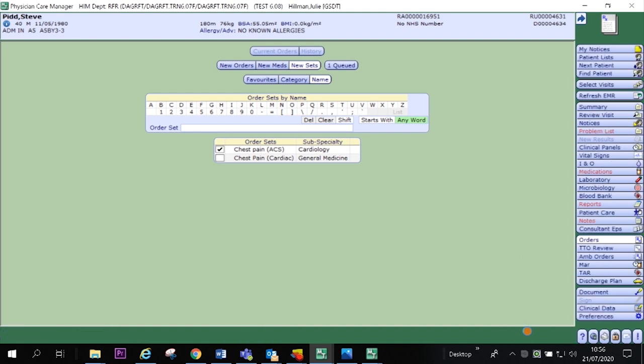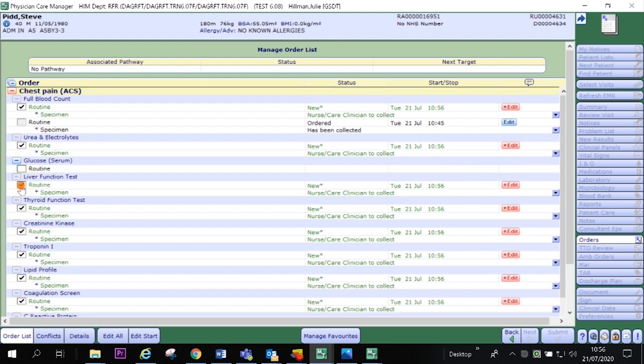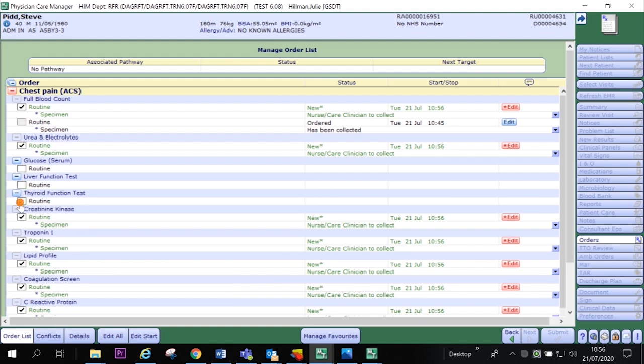Click on the Next button. It pre-selects all the tests that are relevant for chest pain. However, you can just untick the ones that you don't want to order. And then continue to place the orders as previously done by clicking the Edit All button at the bottom of the screen.